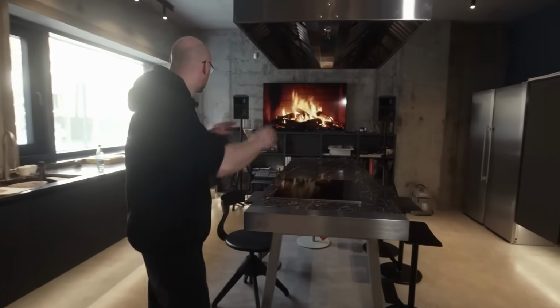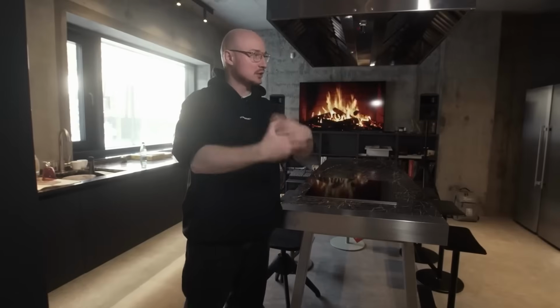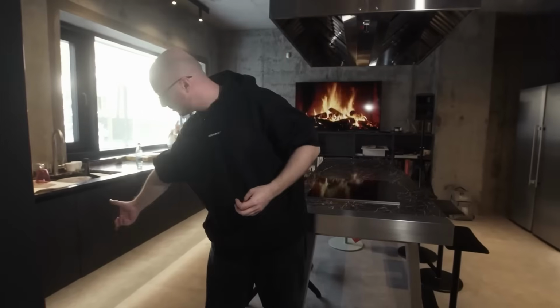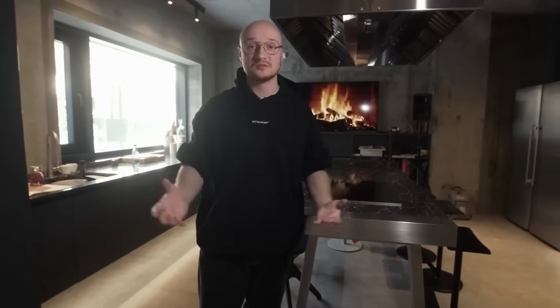A couple more words about the kitchen itself. I also really appreciate that it's quite custom here. There's a lot of space, so there are no upper lockers, no plinths, which one could say that we've actually lost 7 inches of usable space in the cabinets here. Everything is aesthetically pleasing, but at the same time practical, because there is a lot of space and everything fits.